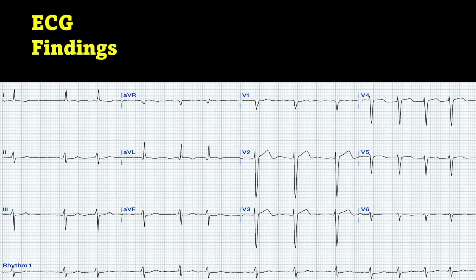So let's talk a little bit about our EKG findings inside of atrial fibrillation. On an EKG, atrial fibrillation has a few hallmark features. First off, you're going to possibly see something called fibrillatory waves. Instead of your clear-cut P waves, which you see in a normal sinus rhythm, you'll see a wavy baseline due to erratic electrical activity up inside of our atria. Next, you notice that the rhythm is going to be irregular, which means our R-to-R intervals are highly variable.